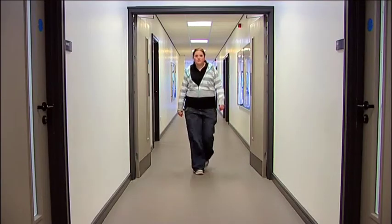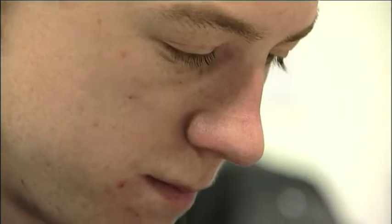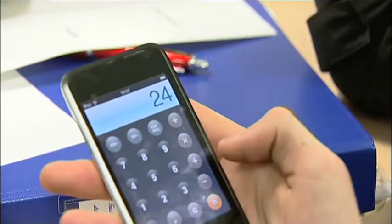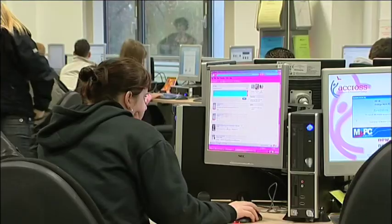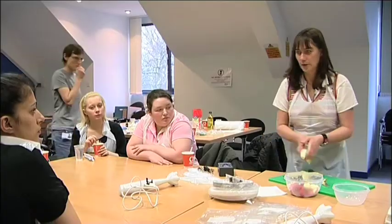By using text tools we started to introduce texting them before meetings to remind them of when the meetings were and also to give health messages through those texts. The text messaging service helps — a text the day before there's an event or anything new coming up, because you've got so many other things to remember, and the VLE is great for that as well. We found that within that particular group we had a higher than benchmark retention and success rate.